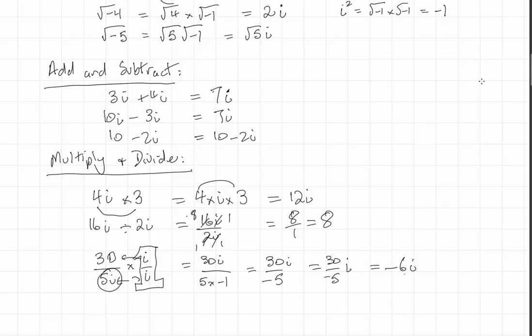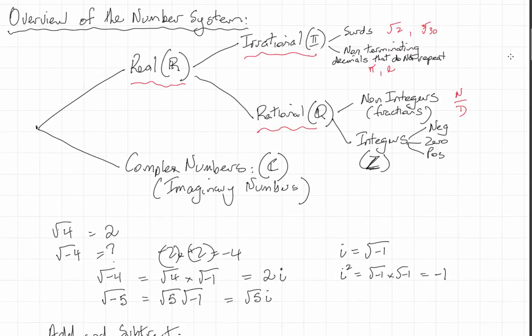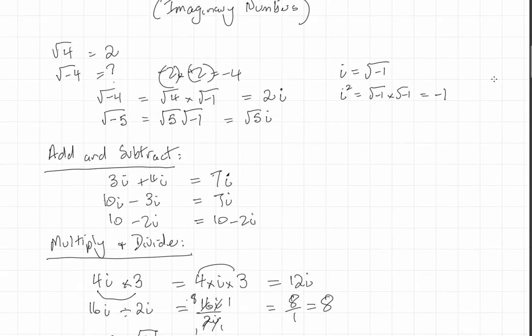So complex numbers, that's about all we're going to do at this stage. You will come across them in later courses, but for the time being, we've had a good look at our number system, how it is all structured. 99% of all your work is going to be involved in the real numbers up here. We'll do further study in complex numbers. We need to be able to add and subtract imaginary numbers and multiply and divide them as well.